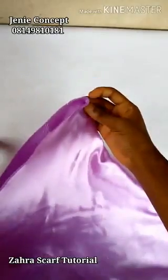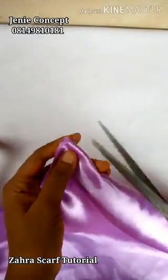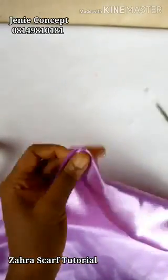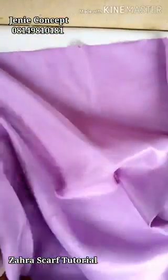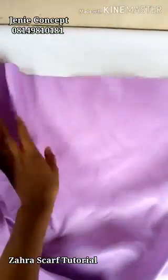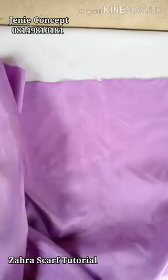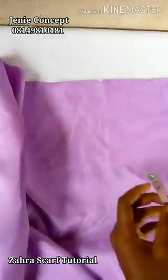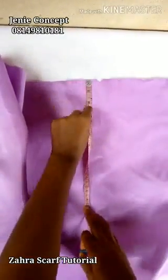Now fold your fabric into two to get the middle part. Folding it into two this way, this is where I have the middle. You either mark with your chalk or make a notch with your scissors. So this is it, and then I'm going to open my work. Having opened it this way, I'm going to get my measuring tape and measure out 1 inch. That is one, and measure out 1 inch.